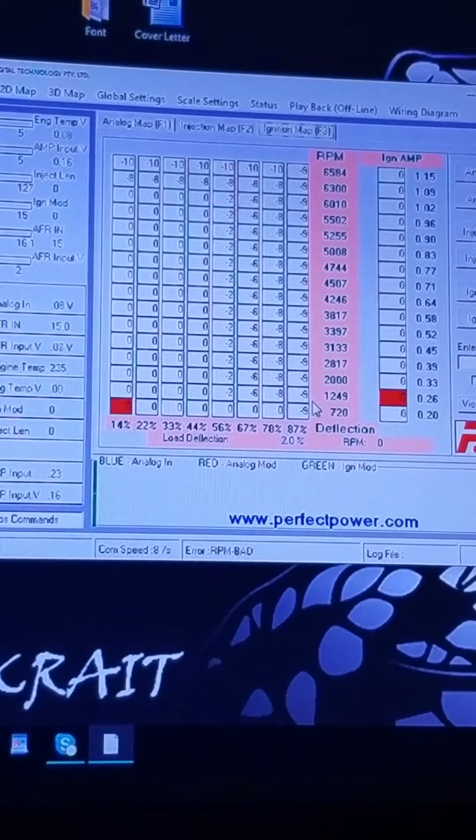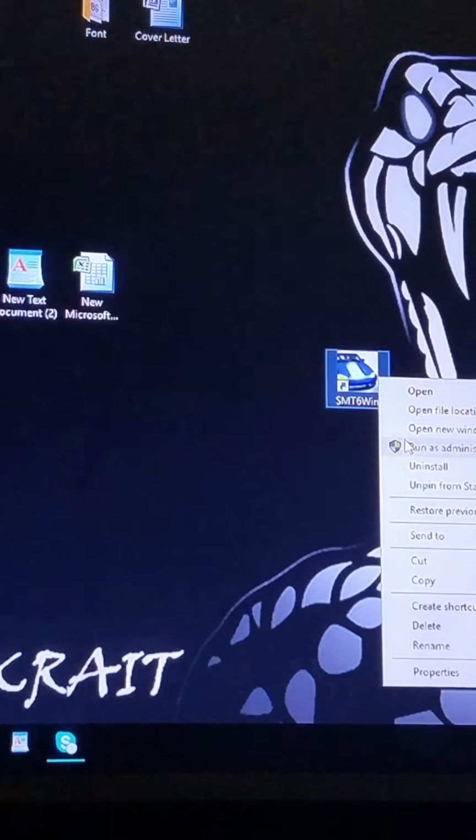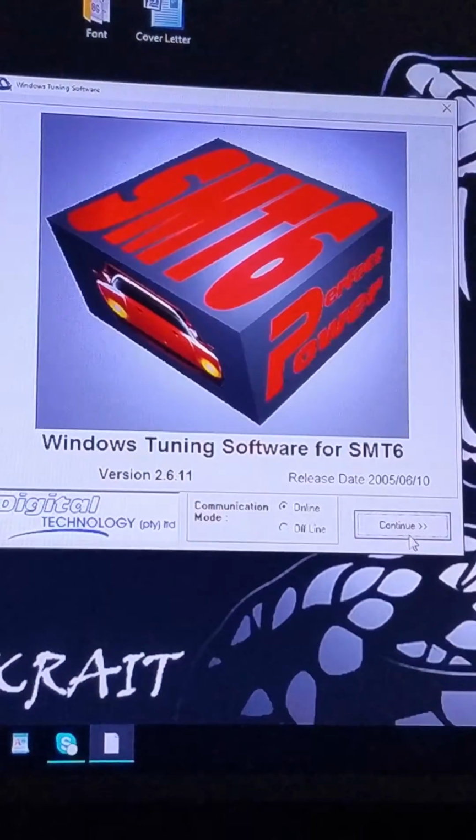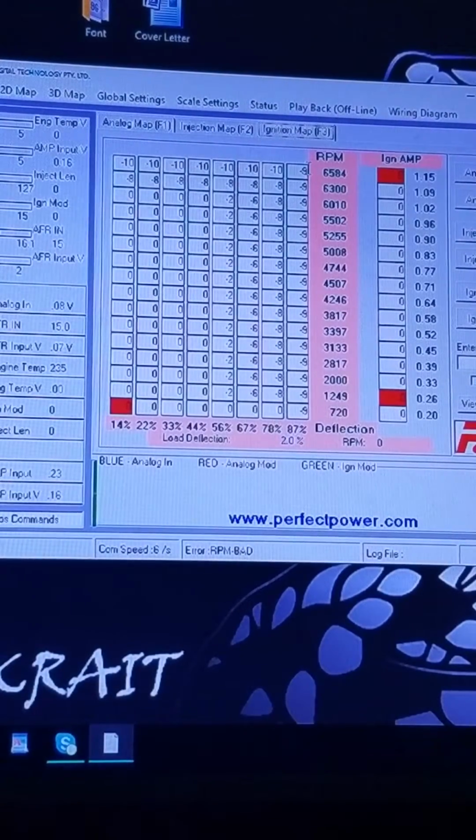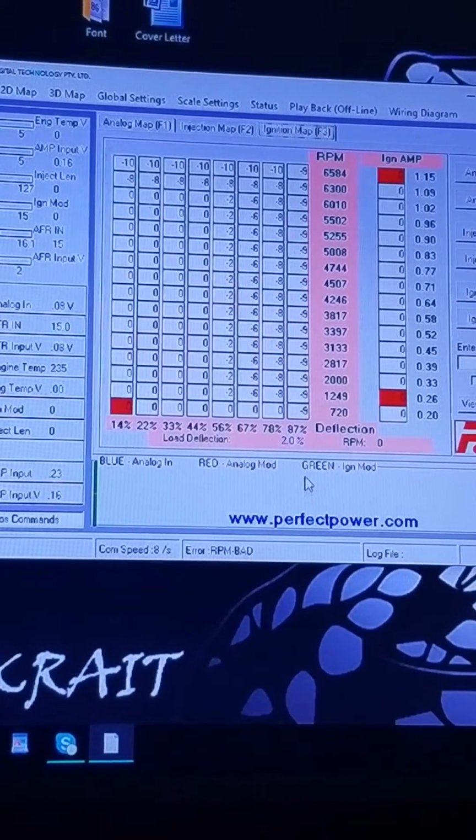Notice how the whole row went from -10 down to -9. Close out the program, just so you don't think it's a fluke. Load it back up. Switch over to ignition map. Boom. -9 all the way down.